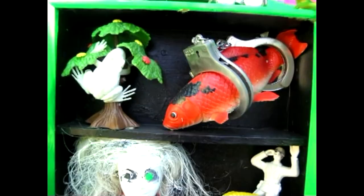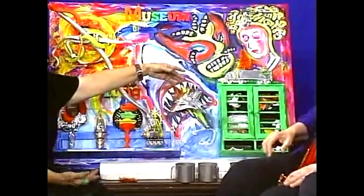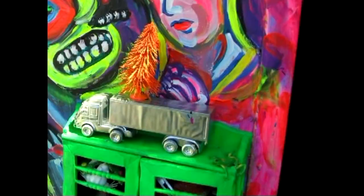And salmon in handcuffs. Is that like farmed fish now? Yes, it is, thank you, well perceived. And then there's the Virgin Mary in the corner. She's got a big brain because she's really got to do some heavy thinking. And then the truck is carrying the tree, and the tree's dead. So she's got the water to turn it on, except unfortunately, in the future we're not going to have a whole lot of water. But there's some water happening, that's like for today.